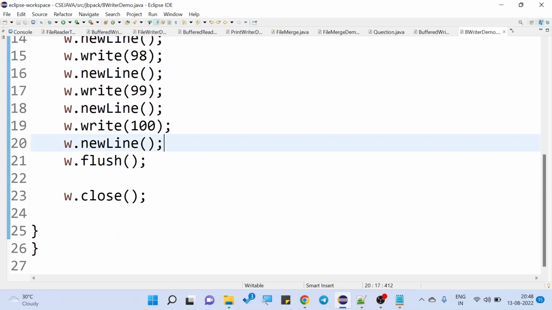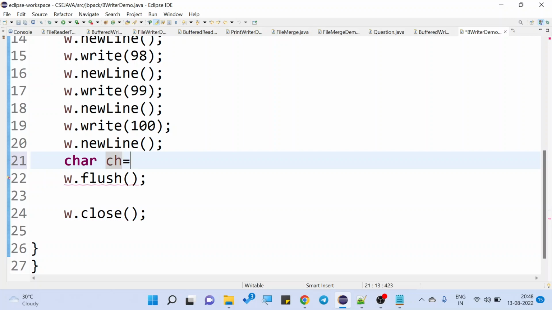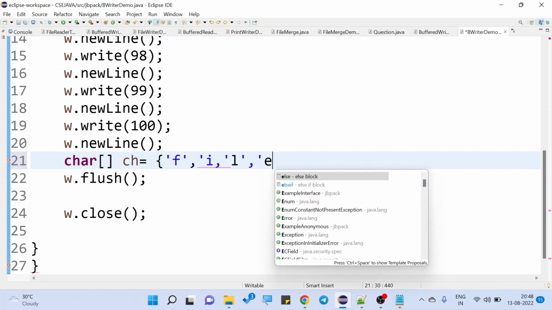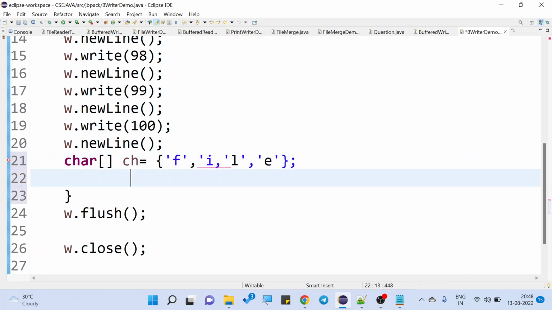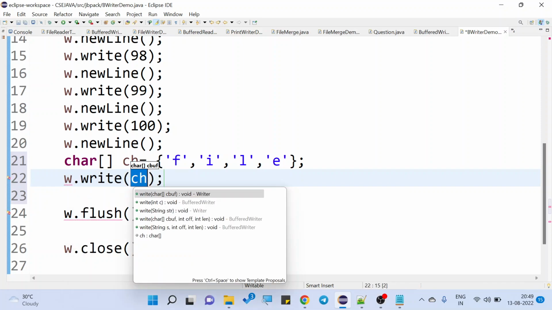Then we can use a character array, maybe char ch equal to an array. Then w.write(ch).